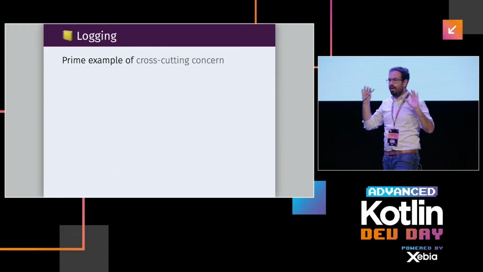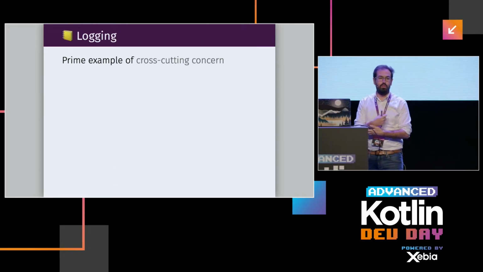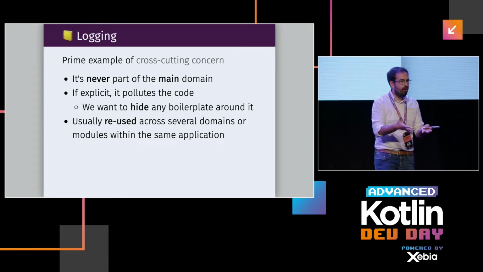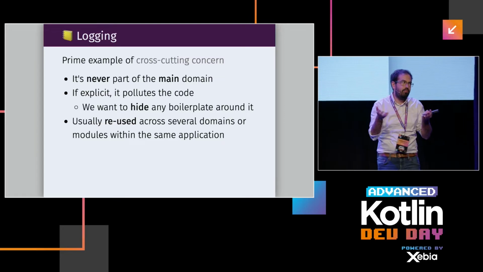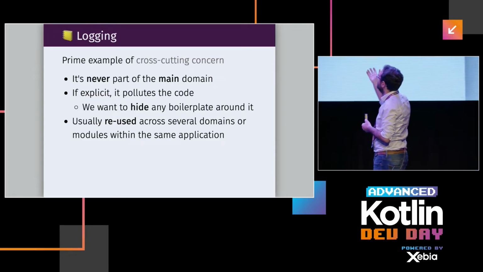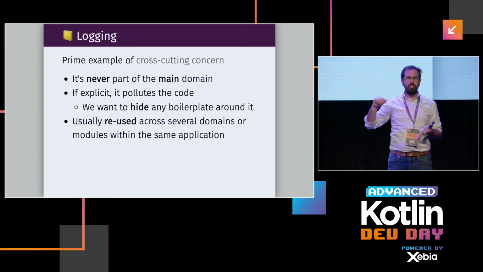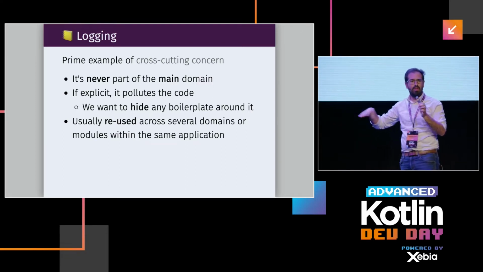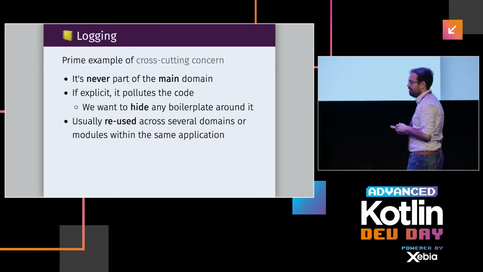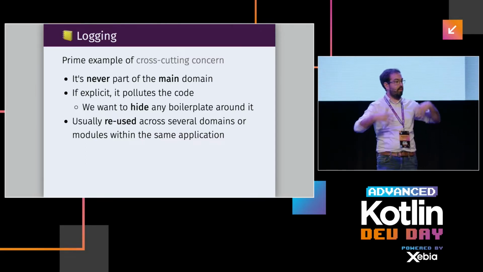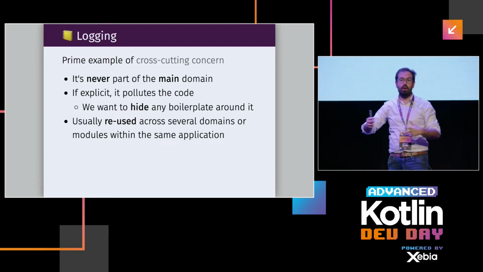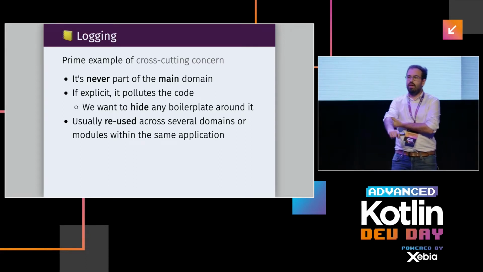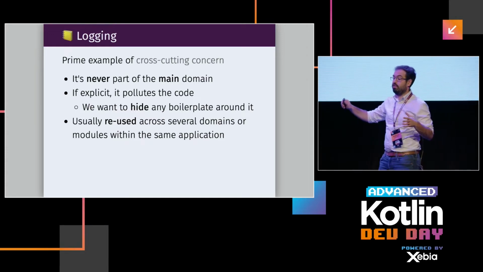Who knows? Anyway, as an example, I will use logging, which is this prime example of what we tend to call a cross-cutting concern, and that's something which has to happen in your code, right? But it's never part of the main domain, unless you are building a logging application. But most of us are not building these kind of things. You still have the logger, but it's not part of your domain. You actually don't want to be super explicit about it, because then it will pollute all the code around it. It has to be there, but you would like to hide it as much as possible because it's not part of your business logic. And actually, logging is something that somebody writes in a library and you reuse in a bunch of different applications or domains. You can think of logging, instrumentation, a bunch of those things usually are cross-cutting.